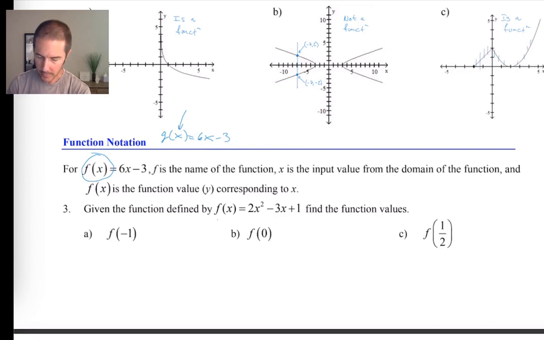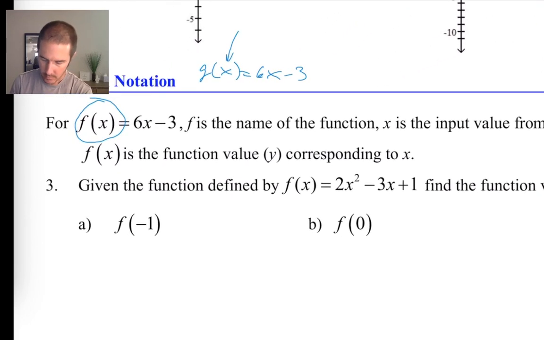So here we're being given a function, 2x squared minus 3x plus 1, and that is a function called f of x. And part A says, what is f of -1? And you'll notice that the x value up here has changed into a -1. And since we've changed that x value to a -1, that tells us to change this x value to a -1 and this x value to a -1.